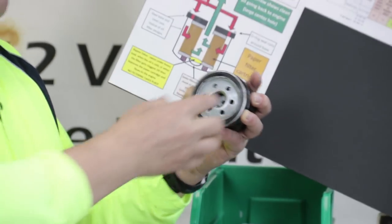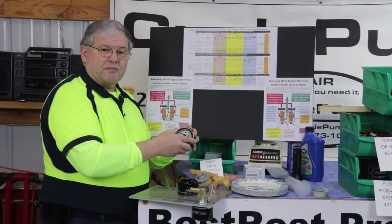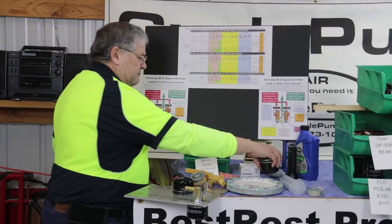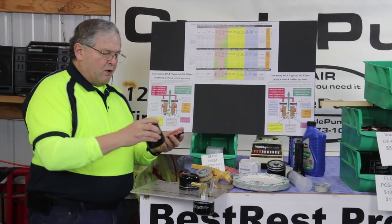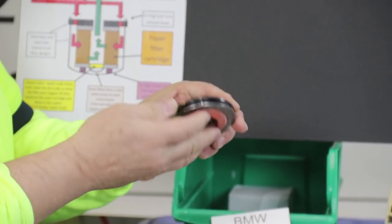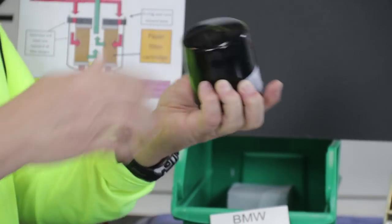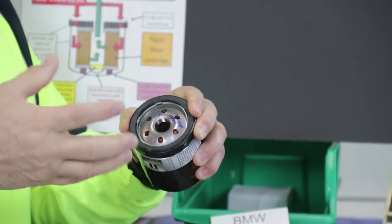If an oil filter is left like this, it will normally drain back out into the sump. That's not desirable because when you start up the motor, you have to fill the cartridge in order to send oil to the engine. So by having a drain-back or check valve, that prevents it from happening. You can see that check valve on a cut-apart Mobil 1 filter — just inside where the filter is, there's a one-way silicone valve that opens to allow oil through. But when the pressure drops, it closes and prevents oil from dripping out. So the cartridge remains filled with oil, and that's a good thing.